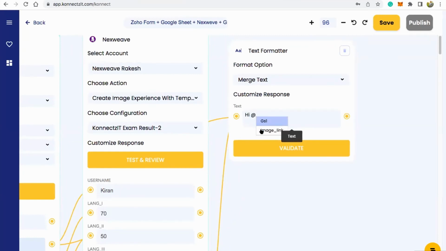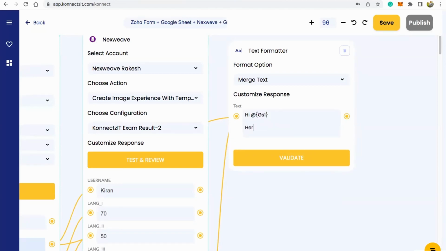When I click on the @ symbol, it will give me the option of the nodes which I connected between the previous apps. You can choose like this, @name, and then say here is your result, and then click on @ and it will give you the option, then select that image. So this is the reason we use text formatter.